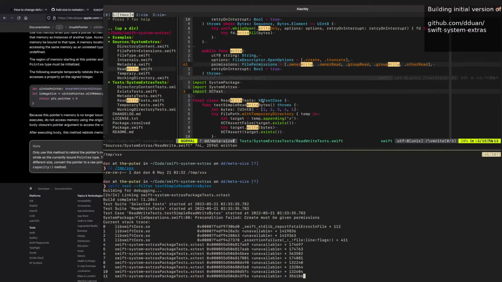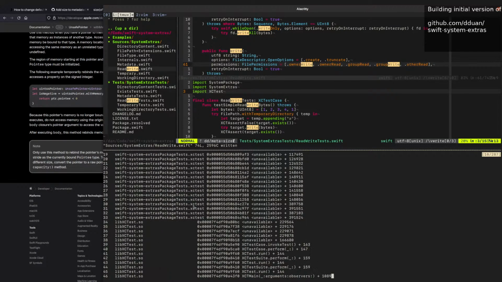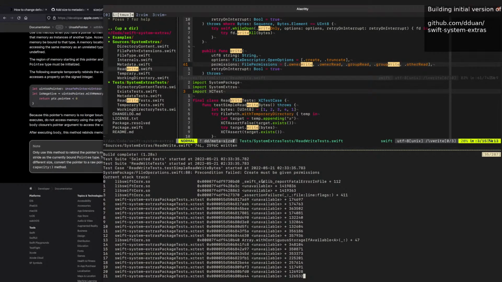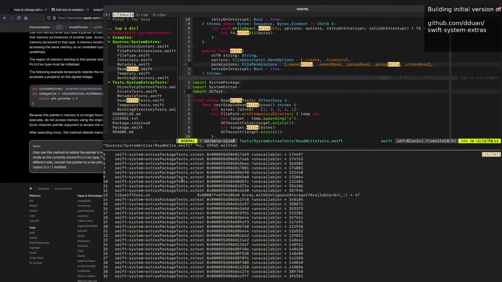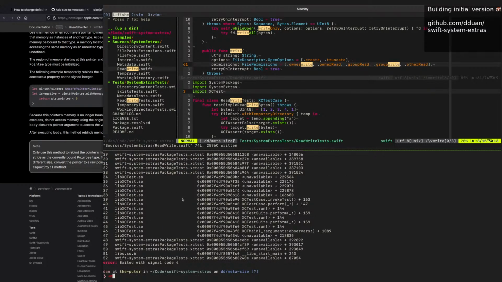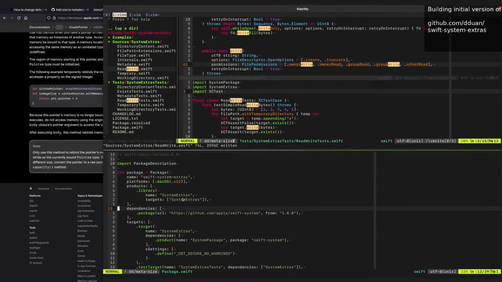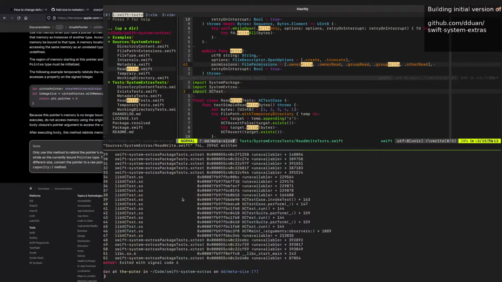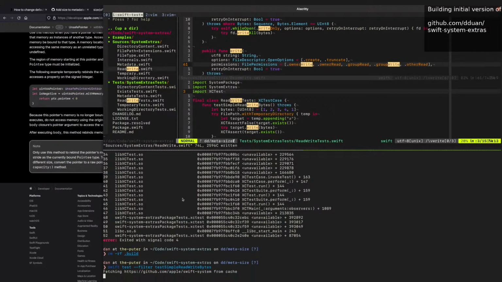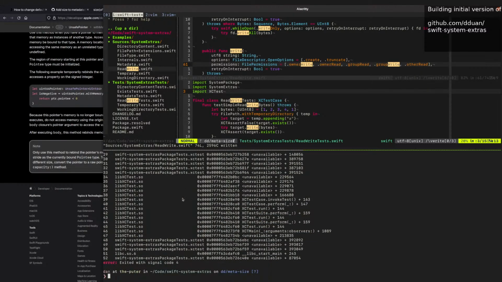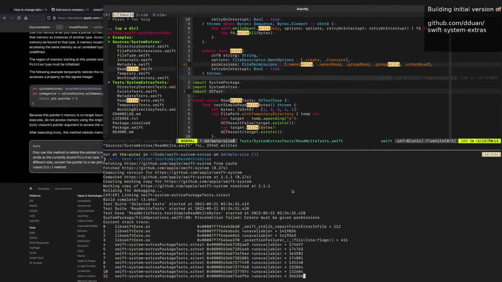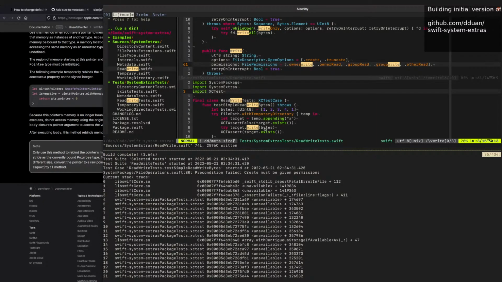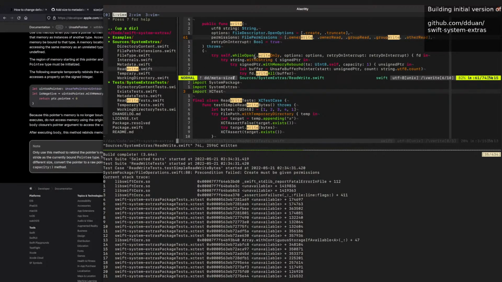Create must be given permission. Am I not passing on the permissions? I guess I'm not.